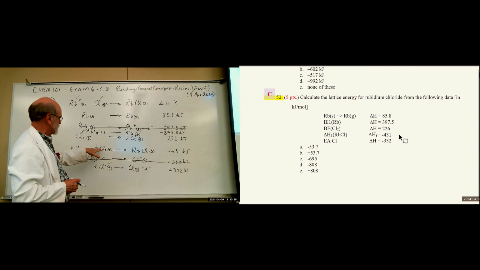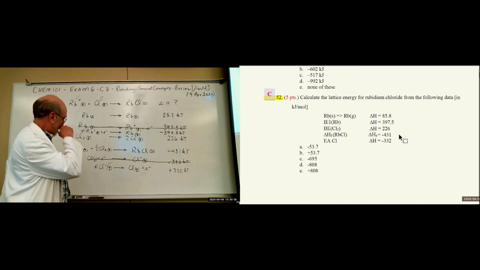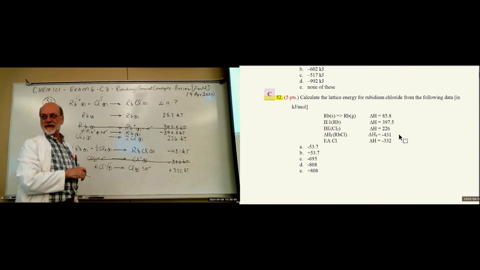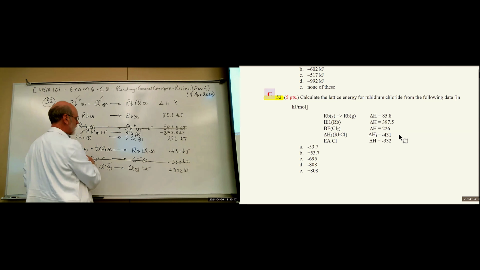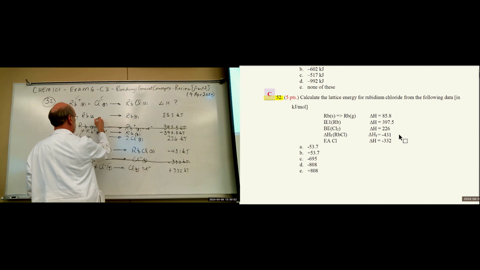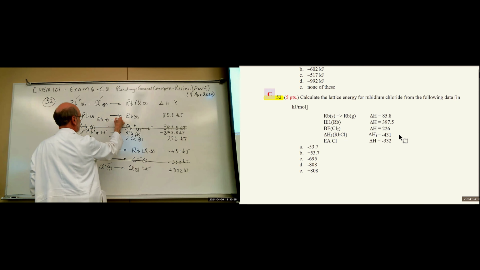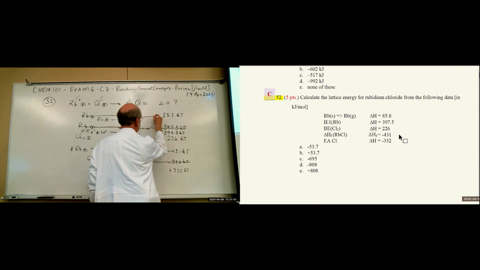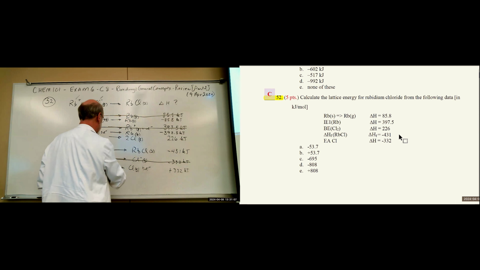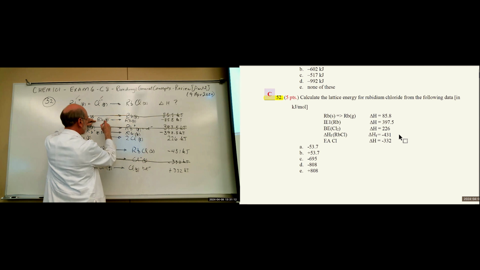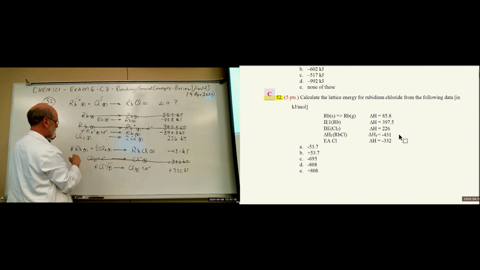But we've got some extra components in here that we have to get rid of. Electrons, one's there, they're gone. How about rubidium gas? Well, rubidium gas is now on this side, so that one has to be reversed. And needs to be -85.8. Okay, so that gets rid of rubidium gas here, and rubidium solid. Where is rubidium solid?